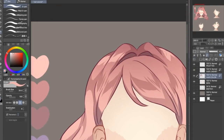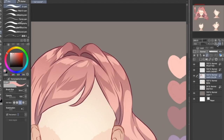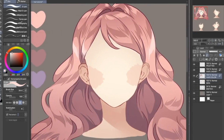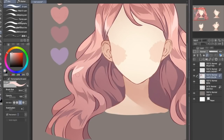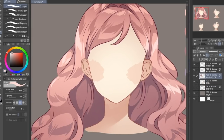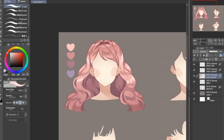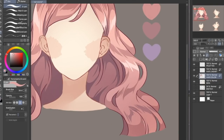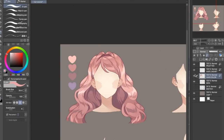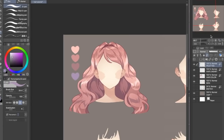So now what I'm doing is I'm using a lighter color to create highlights in the hair using the same shape pattern we used with the dark details of the hair. Now, I didn't include a color in the color palette for the hair highlights because what we want to do is use different shades of brightness throughout the hair because there are darker parts of the hair and there are lighter parts and they're not all going to be the same level of brightness. So by using different shades, we're able to create a more realistic effect.